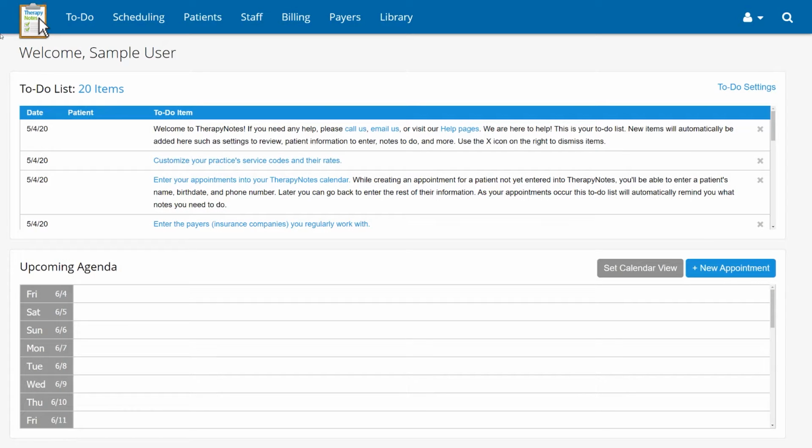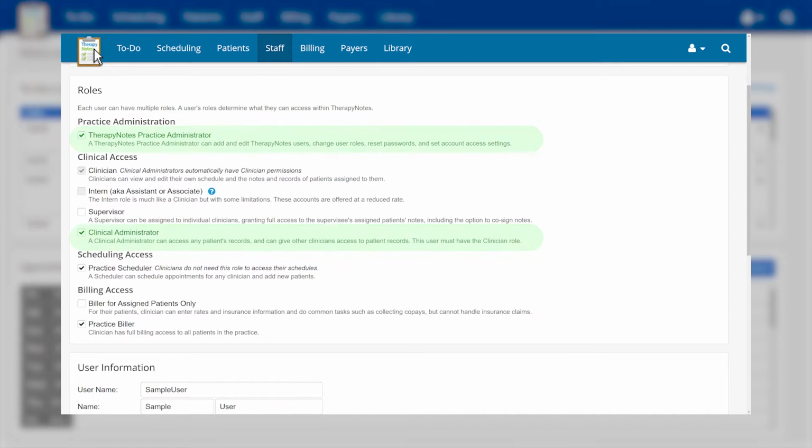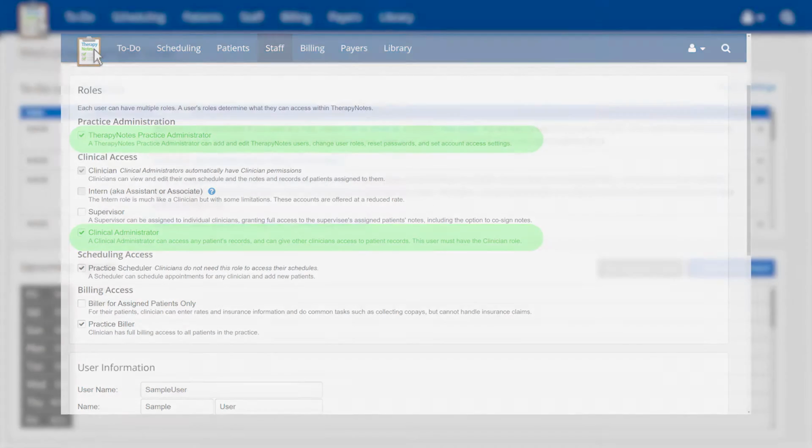Let's begin. The Client History Form includes prompts that correspond to most of the fields in an intake note. However, you can choose what information your patients are asked for when the form is shared on TherapyPortal. The practice can customize this form by hiding questions or customizing the sub-questions as needed for your practice. To choose which fields are included on the Client History Form, you will need to hold either the Practice Administrator or Clinical Administrator role in your TherapyNotes account.